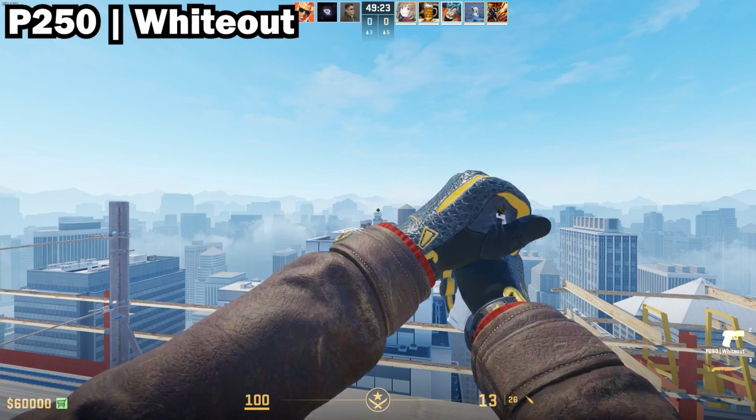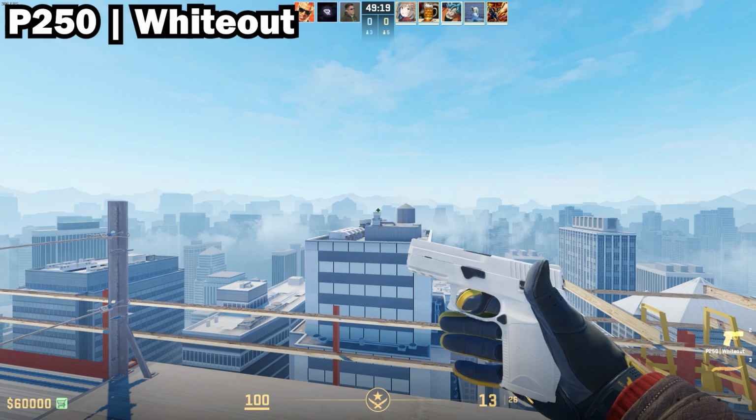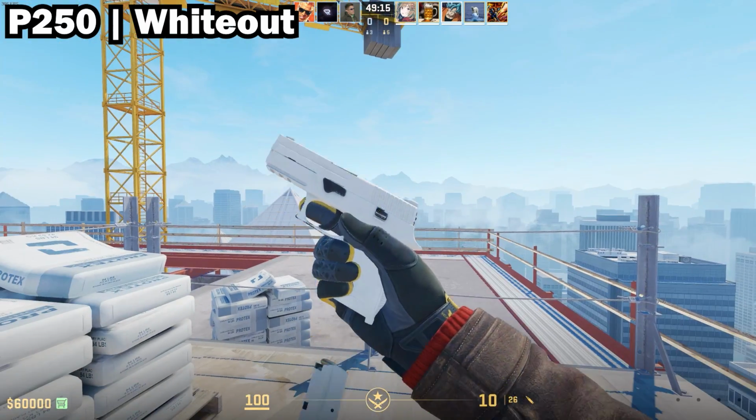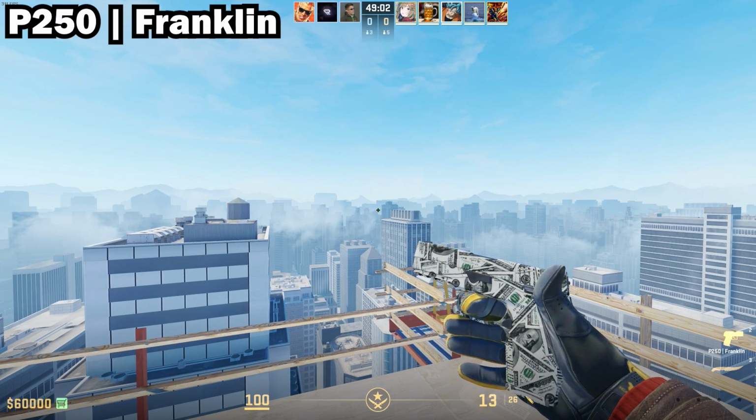The next one is the P250, and we are also going for the Whiteout in Minimal Wear, and this is the obvious choice, but just like the USP, it is very expensive, so if you want a budget option, the P250 Franklin in Factory New is perfect, and it only costs $2.